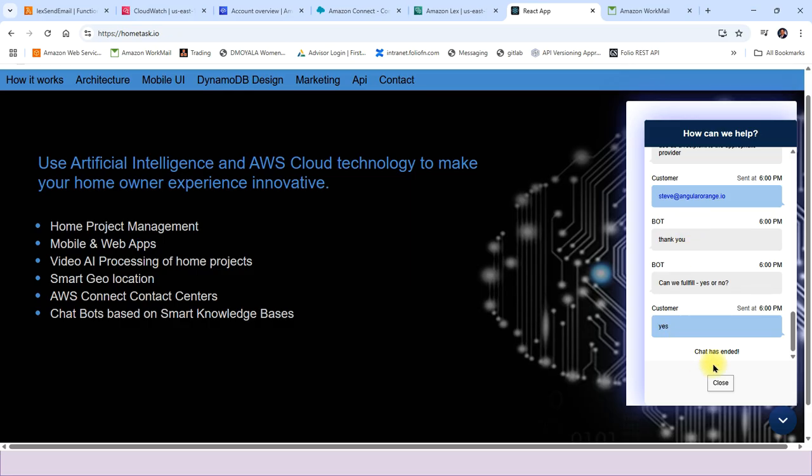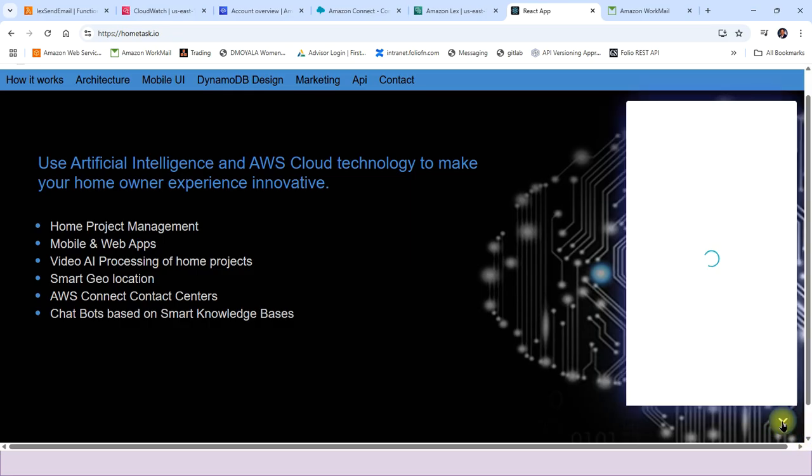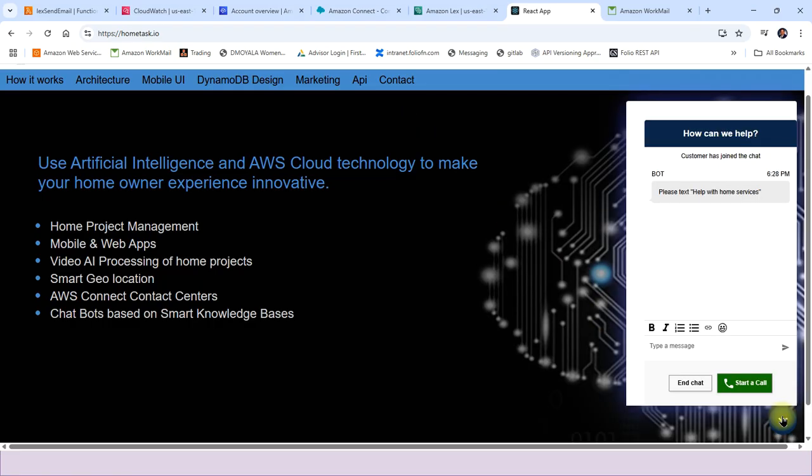It's this widget that I open up here and close here. This widget code is in this website. And I'm not making a phone call, if you look at this, I can make a call. So it uses Amazon Connect, but I'm just chatting here, and I don't even know if I want this button here because I don't have an agent which is answering phone calls.